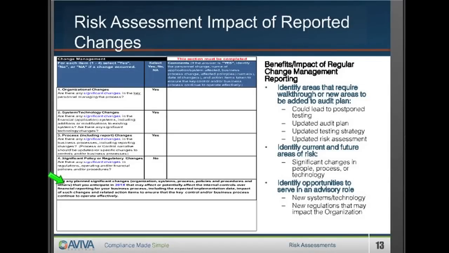Also, by putting in a change management process, it'll help me identify current and future areas of risk, right? And sometimes one of the complaints we have from an auditor perspective is, wow, I wish I had known that earlier. Had I known that earlier, I could have either allocated more resources or transferred resources to more high-risk areas. Or, wow, I've had such a large system implementation, perhaps it doesn't make sense for me to go in and audit this area until the system or whatever it is that got implemented is more stable.